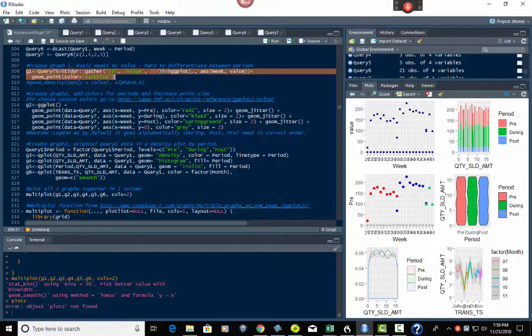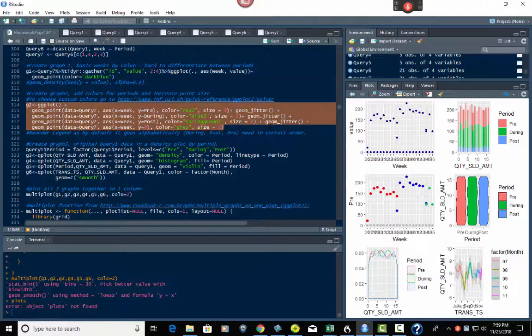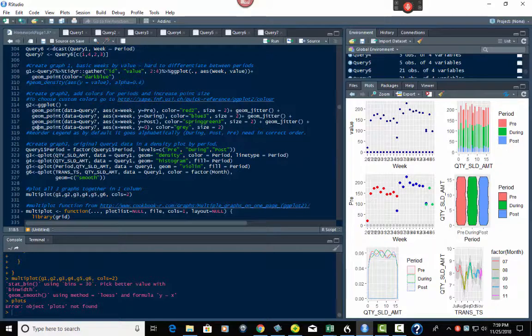So this second graph here does that, and that's what this one is right here. What we're doing is I've got 4 geom points in it. We call ggplot, and then we've got a point for pre, a point for during, and a point for post, but there's a fourth one. And the fourth one is this last line, and this last line corrects the bottom, because if you don't, you'll just have different colors and it won't mean anything. It'll throw you off for the bottom row.